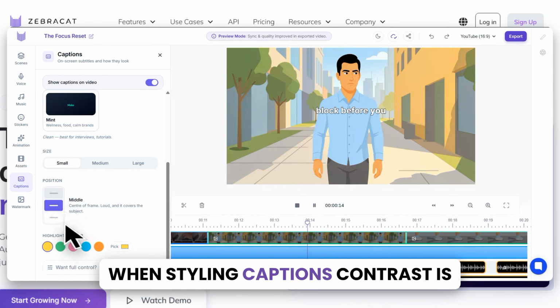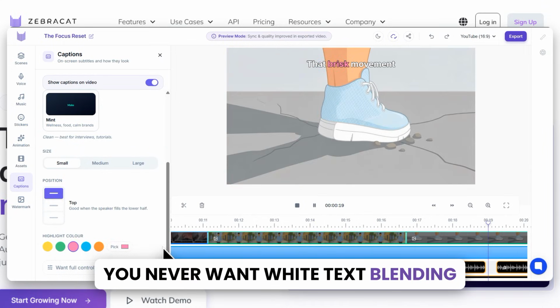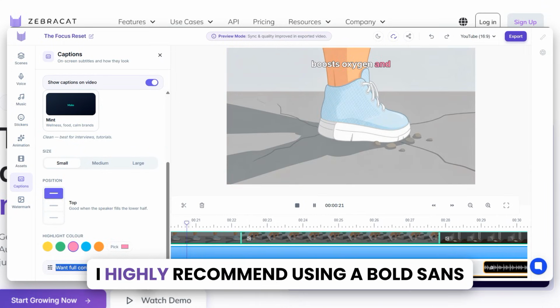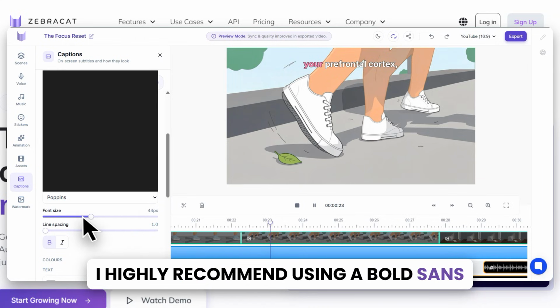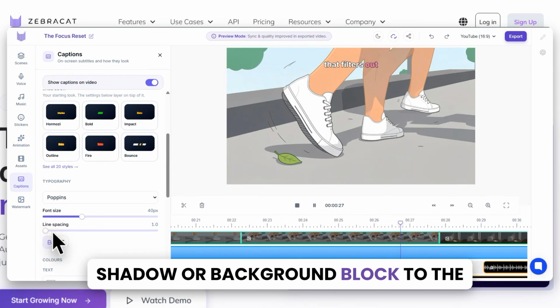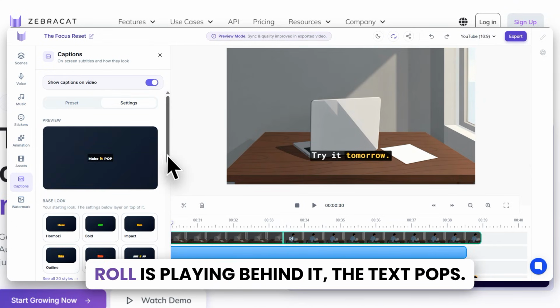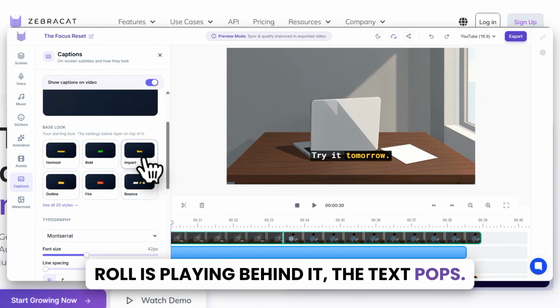When styling captions, contrast is your best friend. You never want white text blending into a bright background. I highly recommend using a bold sans serif font. We are going to add a heavy drop shadow or background block to the text.